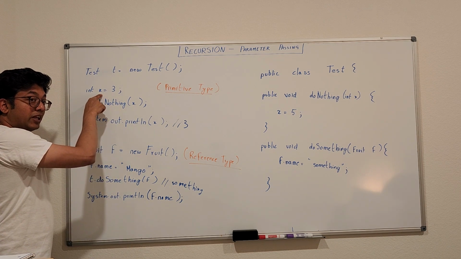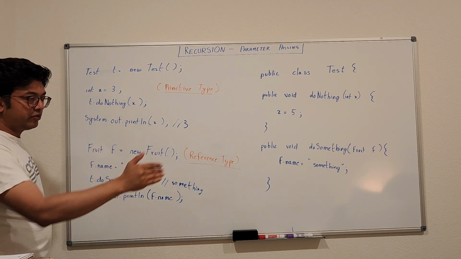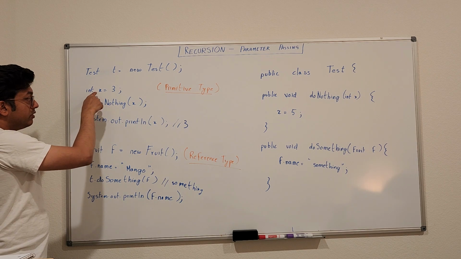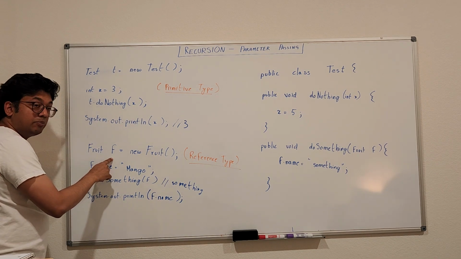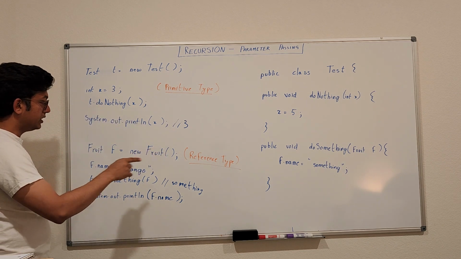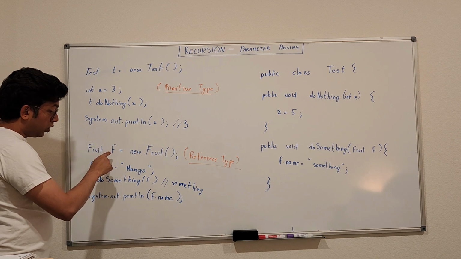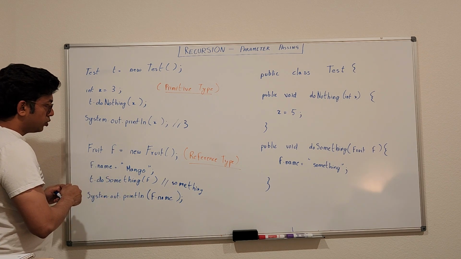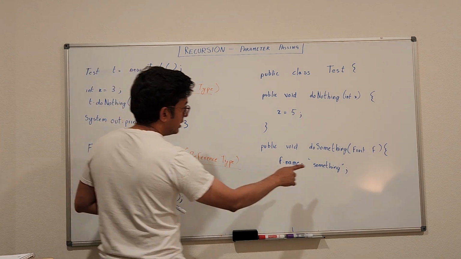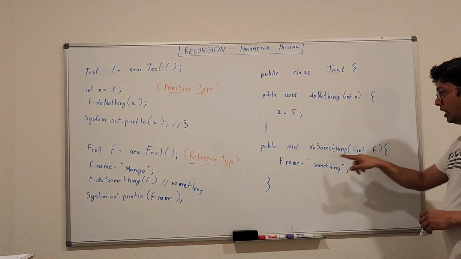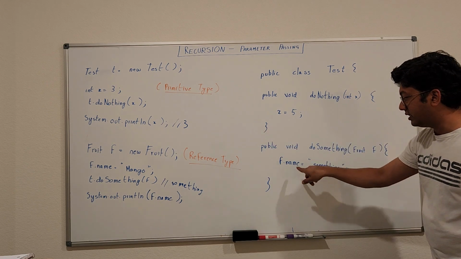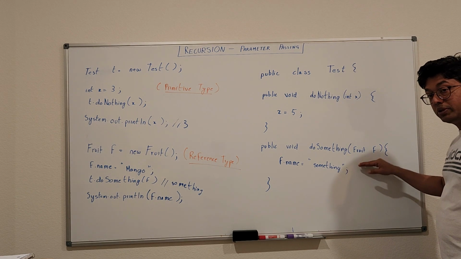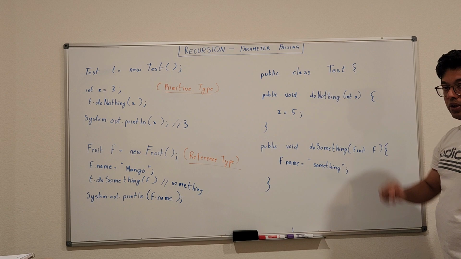Here x actually holds the value 3 on the stack. We will get into stack versus heap in one of the following lectures, but right now this is enough to remember. For any primitive type, the variable actually holds the value. But for a reference type, it holds an address location. So f doesn't hold the fruit object. What it holds is an address, like some hexadecimal address on the heap where the fruit is stored. When I pass it here, this method gets the address of the fruit object, and when I change it here, it goes to that address and changes its name to something. So anything you pass as a reference value, you're actually modifying the properties of that object. But for a primitive type, it has no effect there.